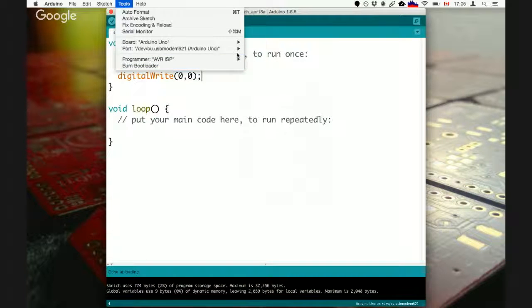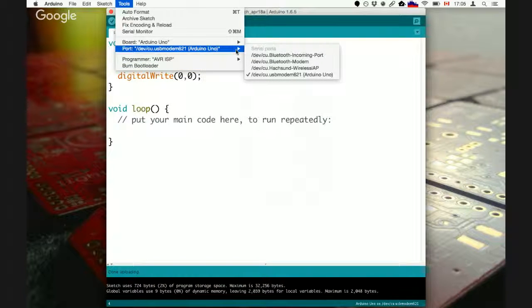So normally when you plug in your Arduino, you're going to connect it via a USB cable, especially when you're starting out. So if you notice that your board isn't flashing correctly and it's coming up with an error of port not found, you can go into here, go to port, and then click usually one of the options that has USB modem in it. And you should see in brackets afterwards the type of the Arduino that you're actually using. So in different systems, you may see a list of a bunch of USB ports, and the one with Arduino in brackets after it is the one you need.